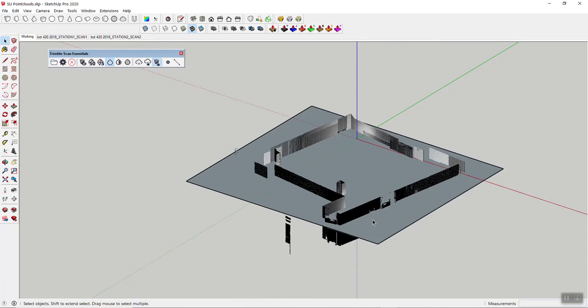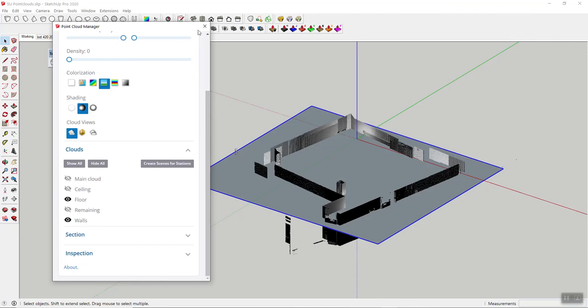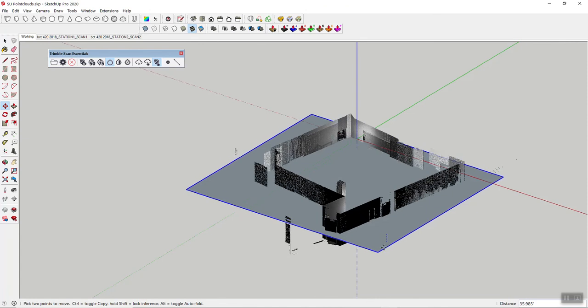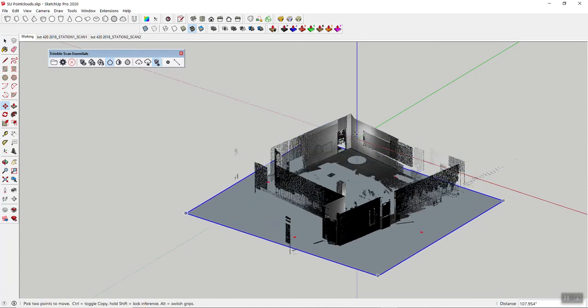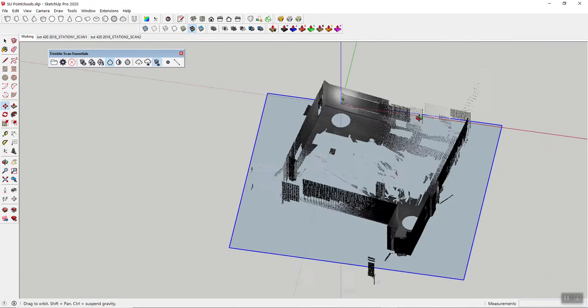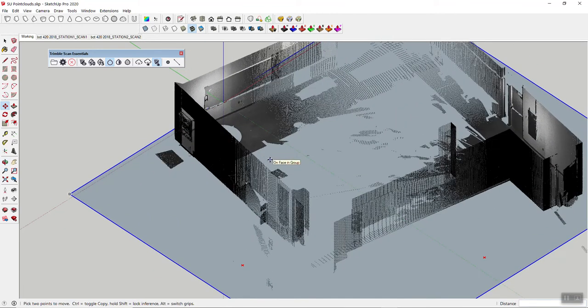But in any case, next step, actually, let's go back here and start properly, would be to zero out the rectangle. And actually for that step, I do need my floor. So I'm going to turn the floor on, and just so that we can all see what's happening, I'm going to move my rectangle below the floor. Okay, so now I'd like to move it up again and of course snap onto the floor.